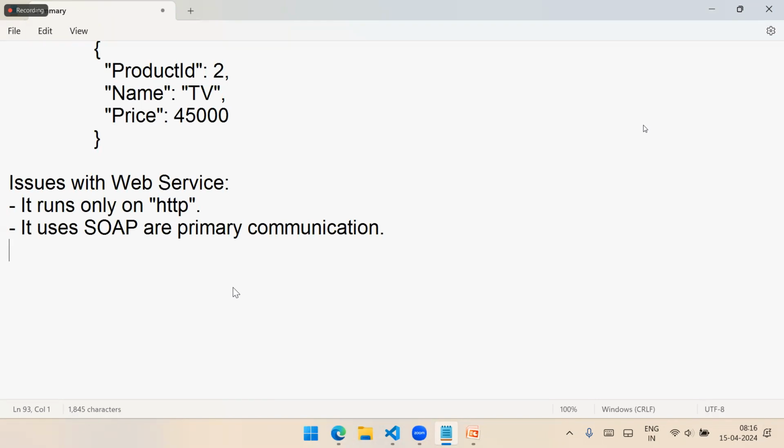It returns XML as the primary response, always in the format of XML.